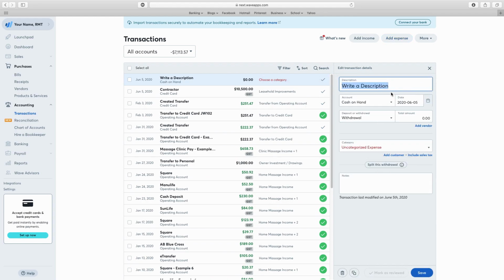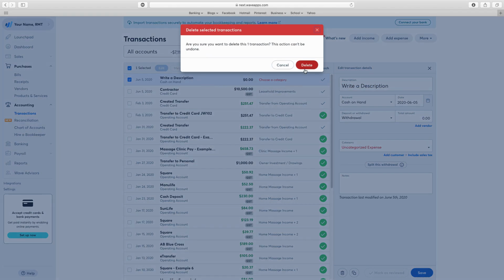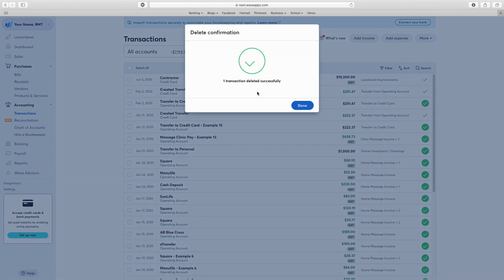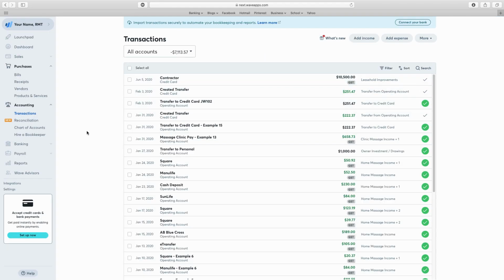You could enter in all of the same information, but there's no way for you to attach a receipt or a copy of an invoice to this transaction here, which is kind of annoying, but I mean, you get what you pay for with Wave. It is a free service, and so there are some little things that are kind of annoying, but that works totally fine this way.